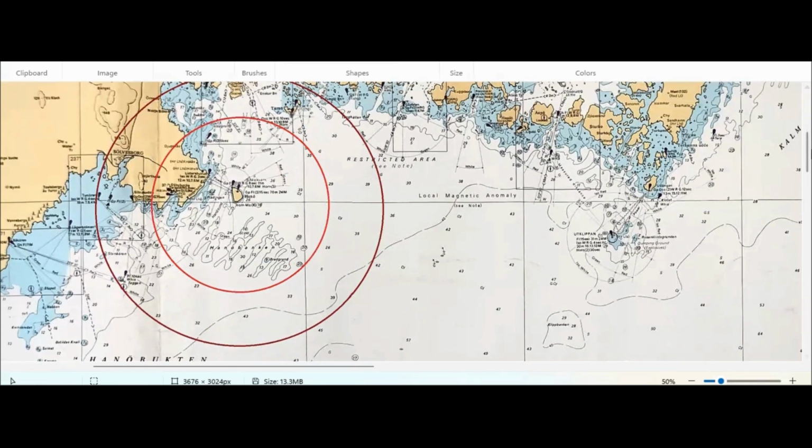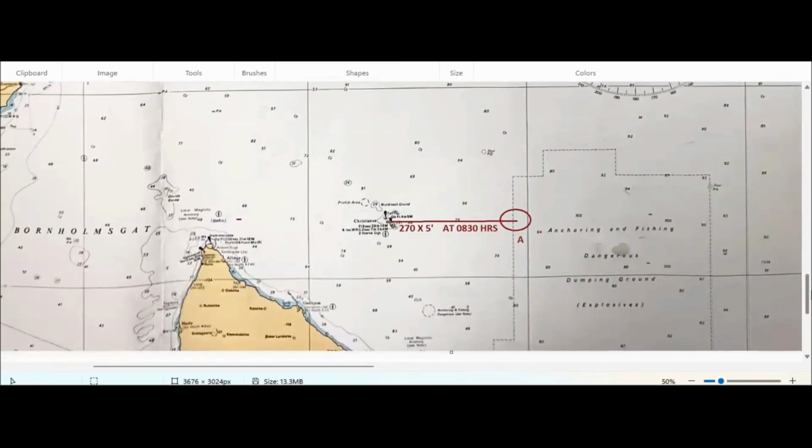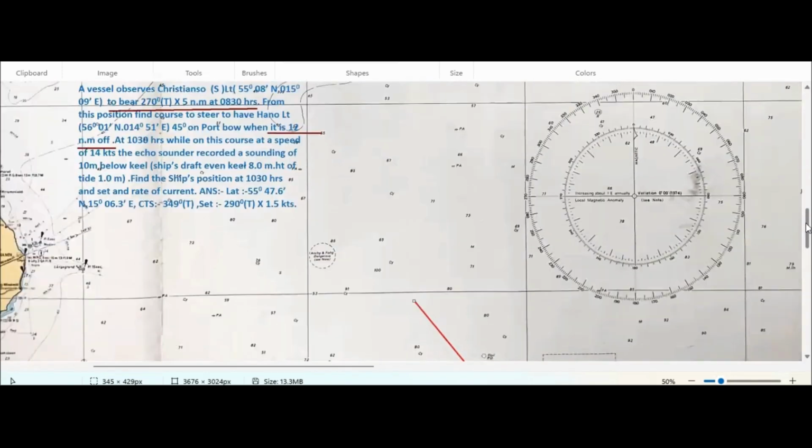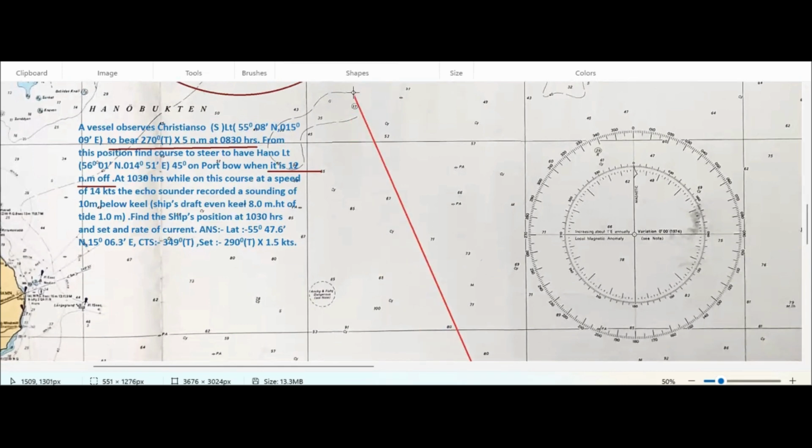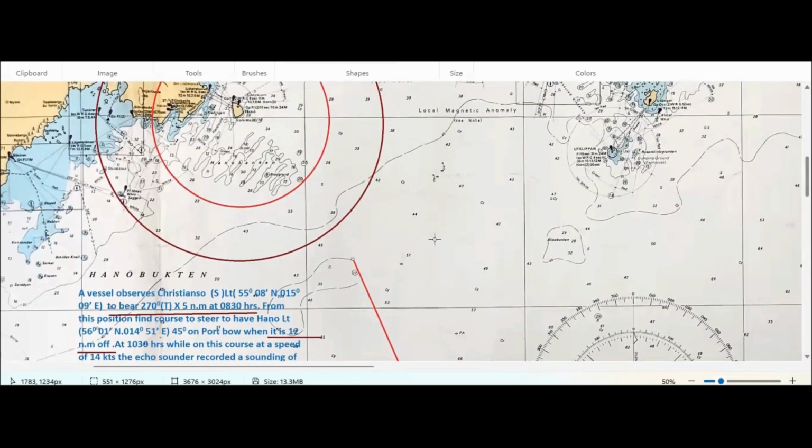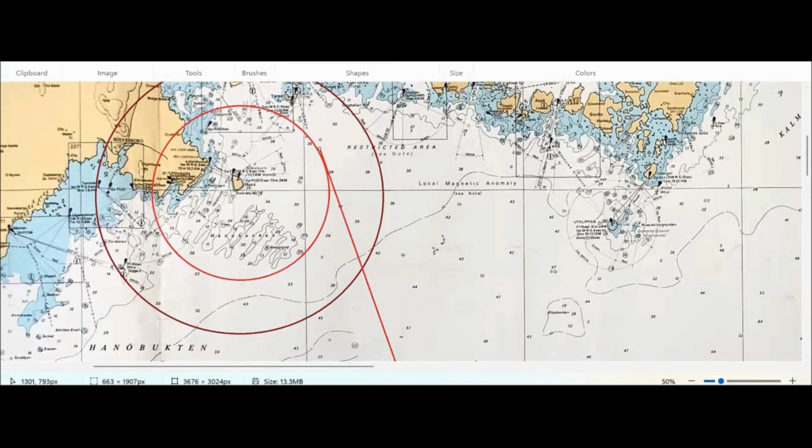And after that, I'll be drawing the tangent from A. Why tangent? Because the tangent point will be the abeam, will be 90 degree. So if you draw from here, the tangent point of that inner circle, I'll be drawing it. If you draw the tangent point, what happens? This angle will be? Abeam distance. This is your B point.